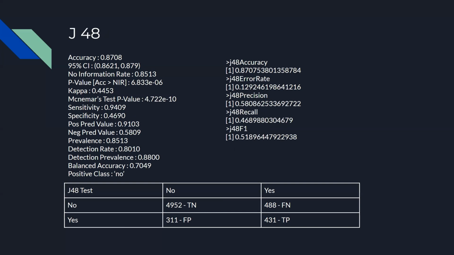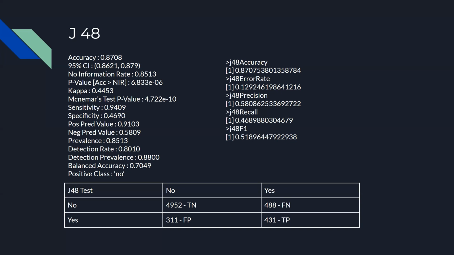Moving forward to J48, again, just a brief explanation. It's a decision tree. J48 can be applied on any data set, which enables one to predict the target variable of a new data set record. This is done based on the ID3, Iterative Dichotomizer 3, algorithm. This classification tool is very useful for analyzing data categorically and continuously. It's very similar to C3.